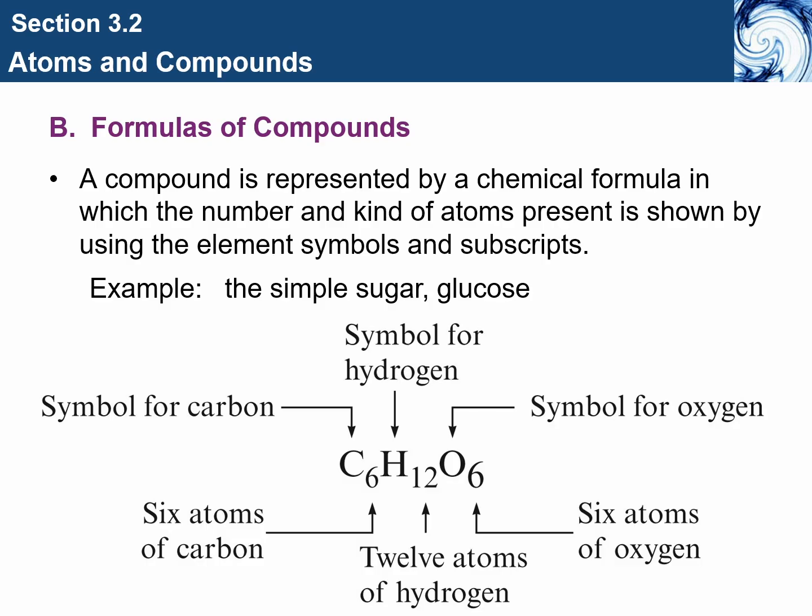Subscripts show that one molecule of glucose contains all of those together in that proportion, a 6 to 12 to 6 ratio. A chemical formula does not simply list ingredients, and we'll learn later that it actually describes the composition. But for now, we're just going to be going off of the number.